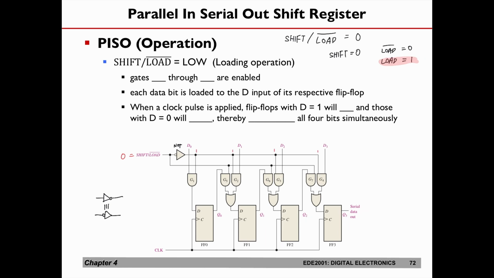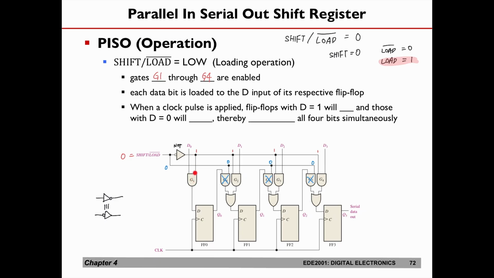Once I have the 1 here, 1 here, 1 here, and 1 here, let's take a look at the other line here. You can see that this is going to be a 0, and if this is a 0, this will be a 0. Straight away I can say that these AND gates will be disabled, because for an AND gate, so long as any of the inputs is a 0, the output will be a 0. Now let's continue with the explanation here. The AND gates that are actually enabled here are G1 to G4. Why do I say that they are enabled?